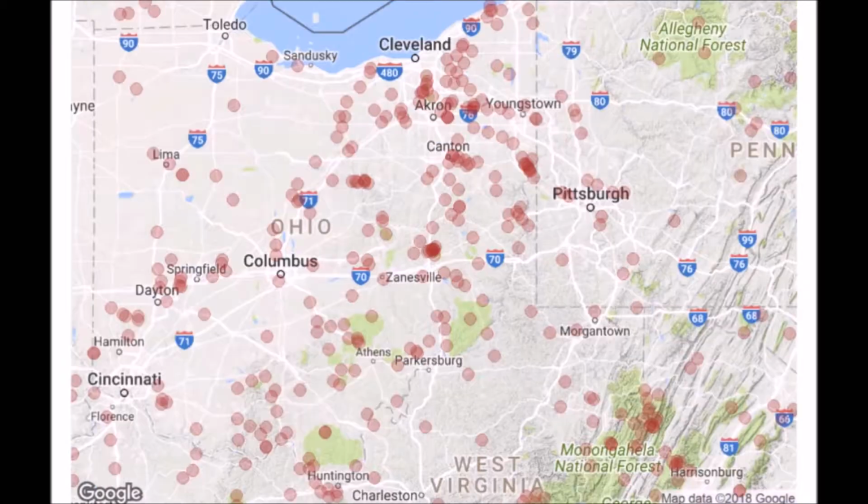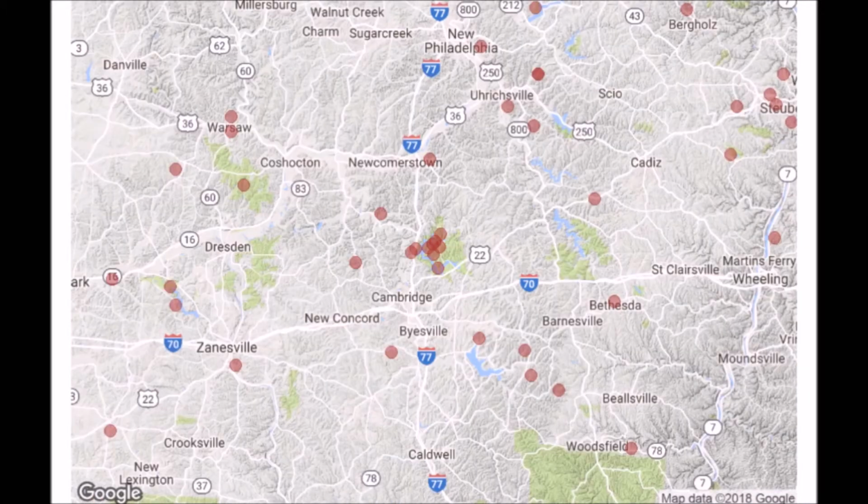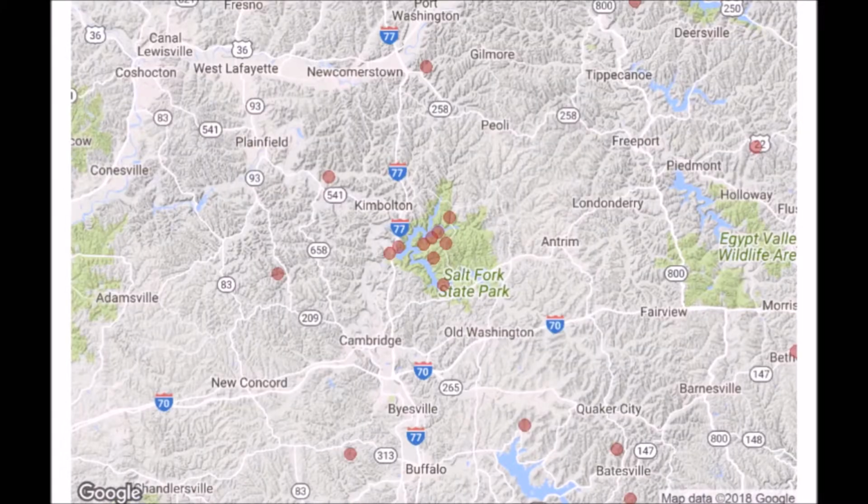So zooming in, it's now above the I of Zanesville, and we can now see the crossroads near Cambridge, and Salt Fork is now just to the north of there, and you can start to see a little bit of green. The state park itself is now starting to come into focus, and the sightings for Salt Fork seem to be over to the western side. Now zooming in, you can see the cluster, most of the sightings on the eastern side of the lake, with a couple over on the west.